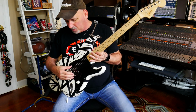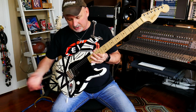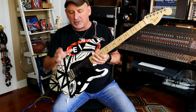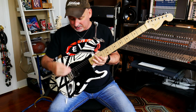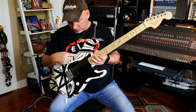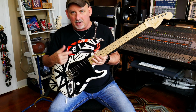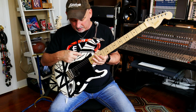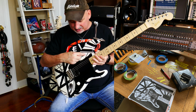You have to take a known part on this guitar, put it against a known image from Eddie Van Halen's guitar, match the size of that image on your iPad or on your laptop to the actual pickup, so it's the exact size on the screen. Then you can take that image on the screen and move it over to where you can get to things like the seagull, and then you take painter's tape, and you put it on the screen of your iPad or your laptop over the image of the guitar at the right size.